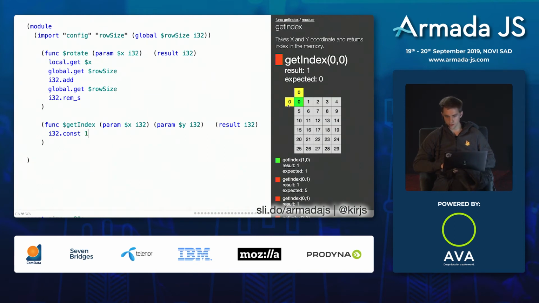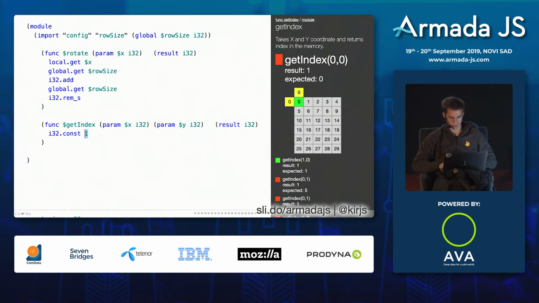So the way stuff is represented in memory, and WebAssembly has access to raw memory, you can just say, get me something at the position 0, and you cannot do arrays like you would do in JavaScript. So we're going to look at x coordinate y and find the intersection, the position in memory.